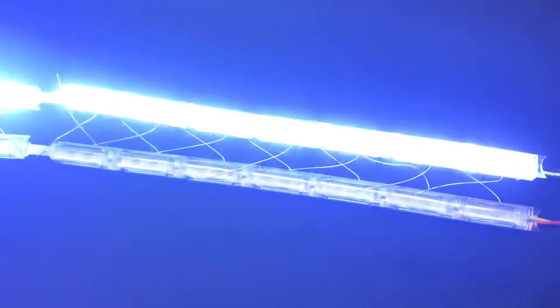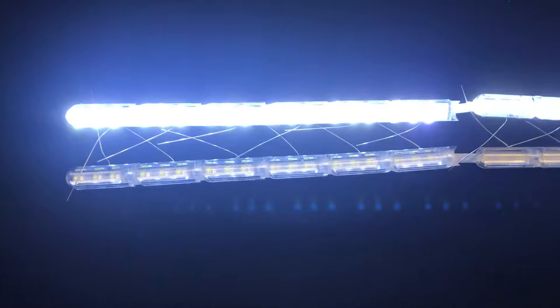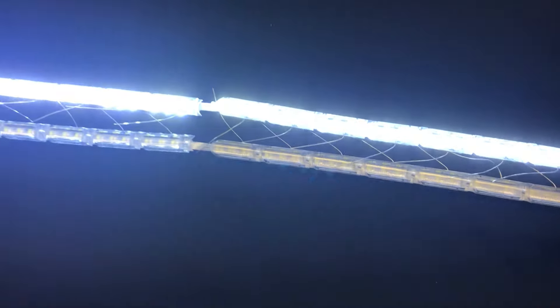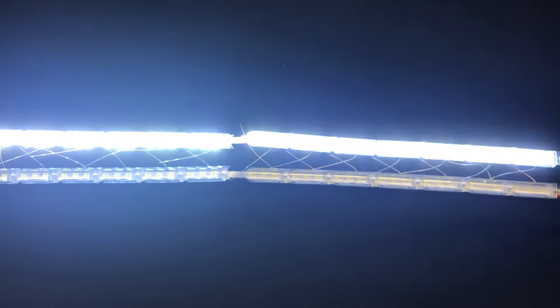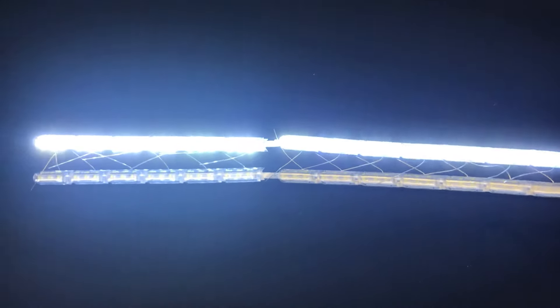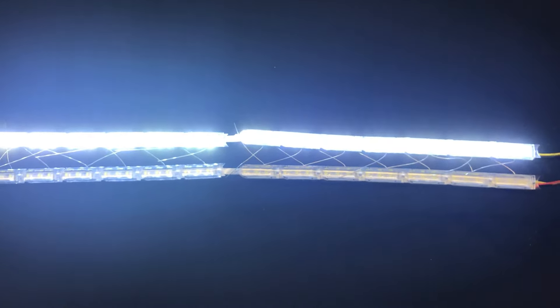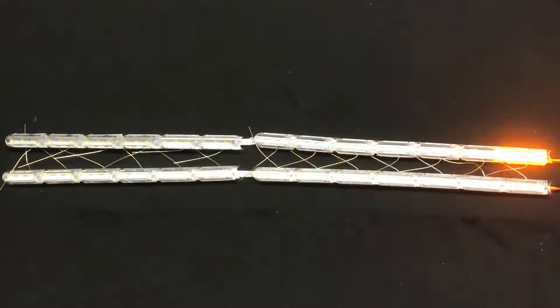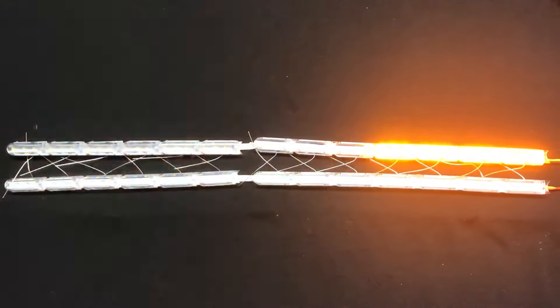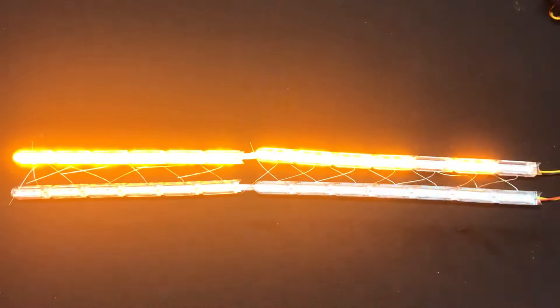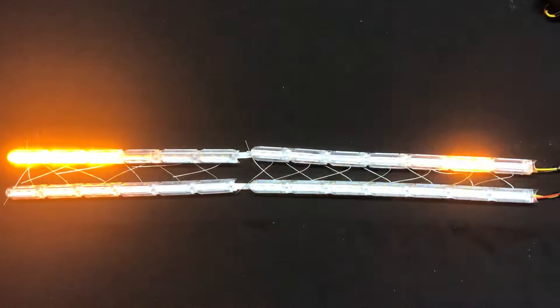You've got dedicated white diodes and dedicated amber diodes, and the built-in daytime running light feature. But let's look at the built-in show mode. If you were to activate your turn signals, this is what's going to happen - it's going to automatically go into this sequence at this speed every single time. So there's no coding, there's no soldering - this is truly an easy install.